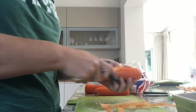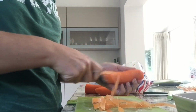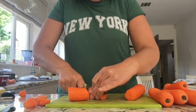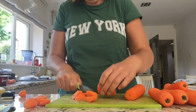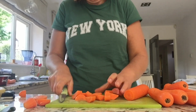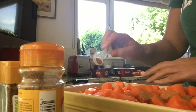Just peel the carrots as you normally would, and then chop them up into sort of bite-sized pieces. I did them in half lengthways and then cut them across. So you don't want them to be too big, because then it takes absolutely ages for them to roast. So just whatever shape and size you like, but this is how I did mine. I'm using a whole bag full for this recipe, but use as many as you want.